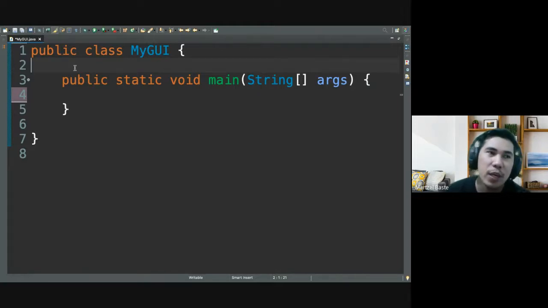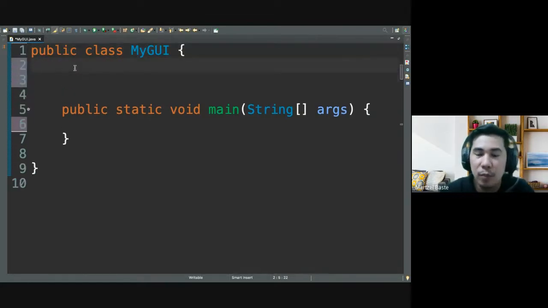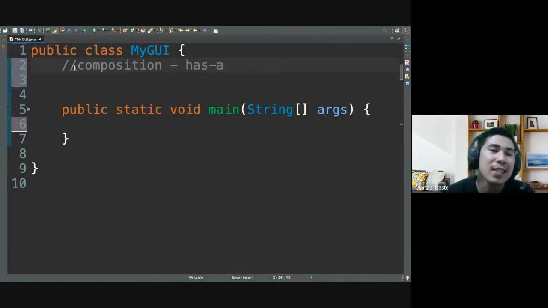So let's start first with composition. As a review, composition is creating a relationship which is called a has-a relationship. We are able to create a has-a relationship in Java between two classes, or among the classes in our program.